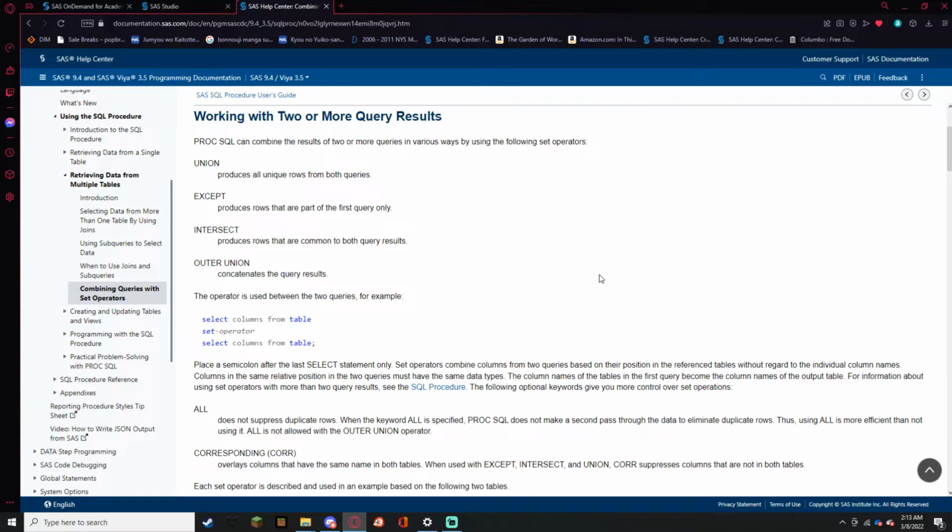Some cons about SAS is that, at least I think, because it's easier to use, you're going to be working with a lot more lines of code than if you were to use R. In order to execute something in R, I can use maybe 3 lines of code, where in SAS, in order to rename different variables, import data sets, I could be looking at around 6 to 10 lines of code for a simple procedure. That's one of the main drawbacks. And because it isn't open source, this type of software, you do have to pay a subscription. It's heavily copyrighted, and you can't really augment or change it in those forms.